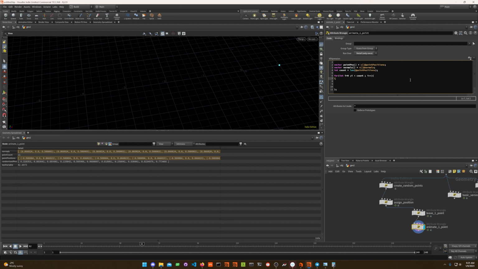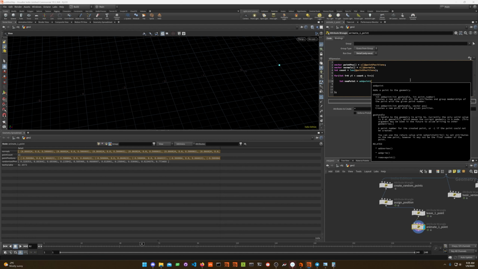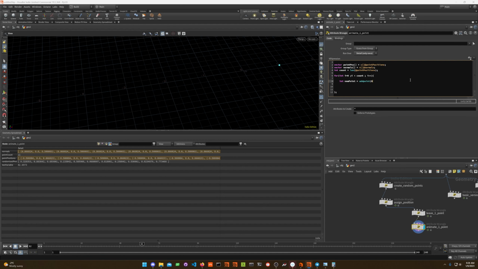Let's make a new point. Int new point, because we're making a brand new point, may as well just have a point of reference, equals add point, which is a built-in function that adds a point. 0, because we're coming in from here, so we're going to keep going with the 0, comma i, which will make me a point.